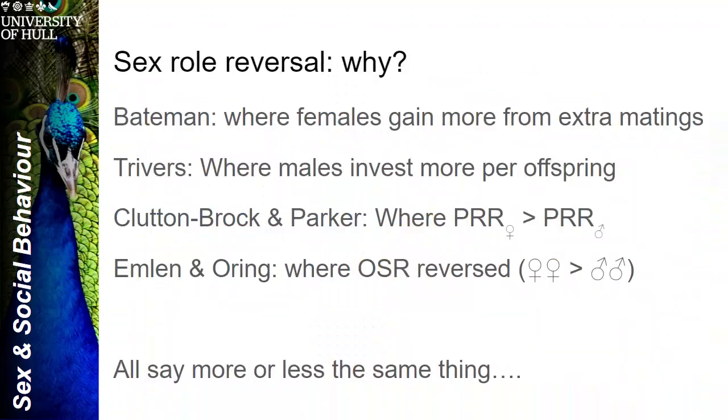I just want a quick note about role reversal. Why do you get role reversal? Well, each of these papers that we've looked at has a different perspective on this. Bateman would say it's a situation where females gain more from extra matings than males, where the ecology provides a situation where females stand to gain more from getting extra matings than do males. We'll explore that in a second.